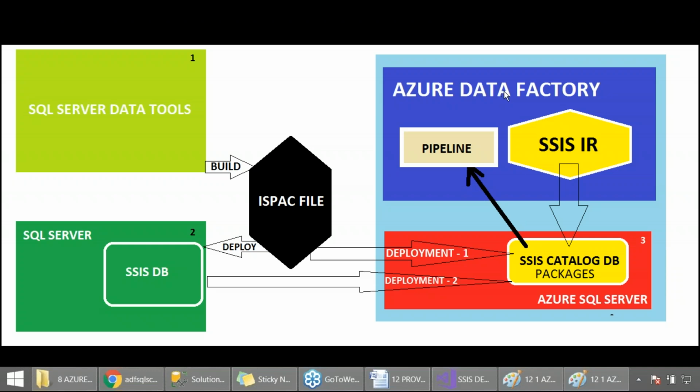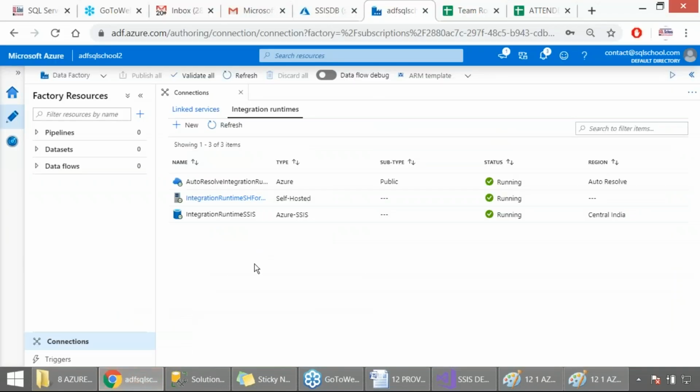Let's see now how to get into these pipelines in ADF. So from on-premise SSIS, we got all packages to Azure SSIS DB. From Azure SSIS DB, let's get the pipelines. Here it is.